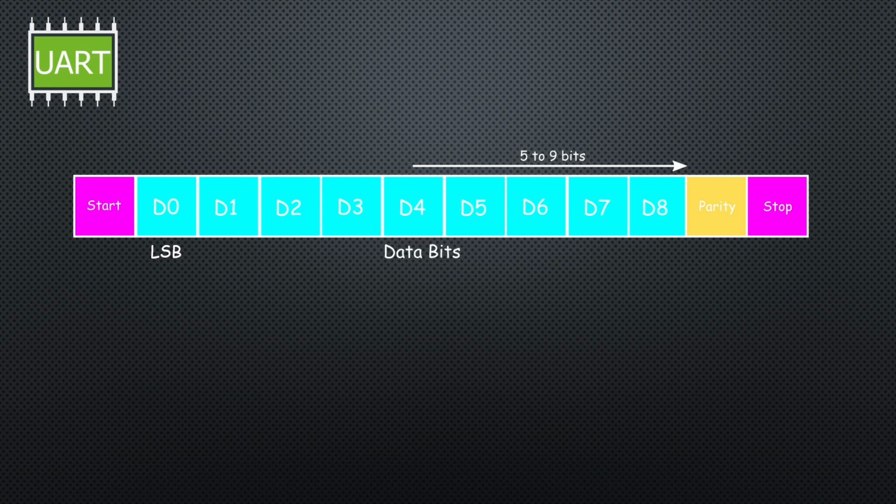The construction of the data frame is a relic of the original use of UARTs. It's set up to transfer a single character, a digitized letter or number, like a 7-bit ASCII character or an 8-bit BCD. So it transfers a single character with each frame. That makes perfect sense, because they were originally used by teletypes, or teletypewriters, to provide the user interface to early mainframes, like the PDP-1, where they would send typed input characters to the computer and receive back characters to print out, originally on paper and then later onto console screens.